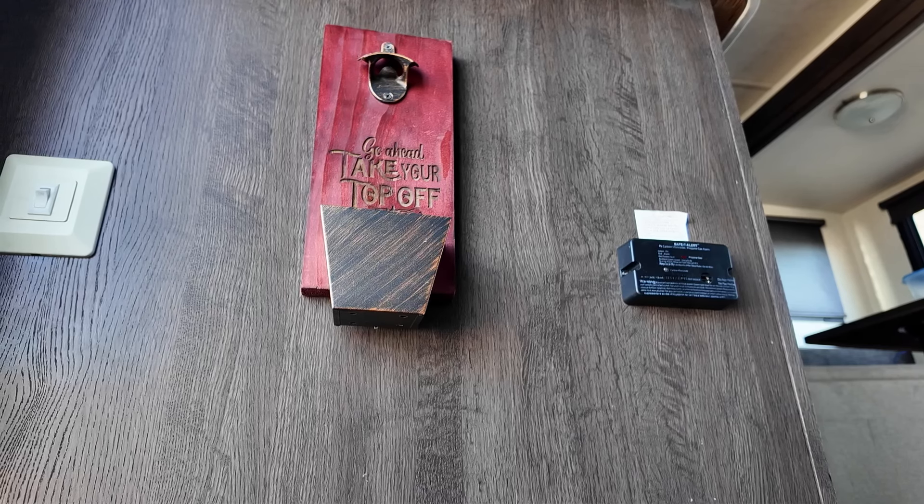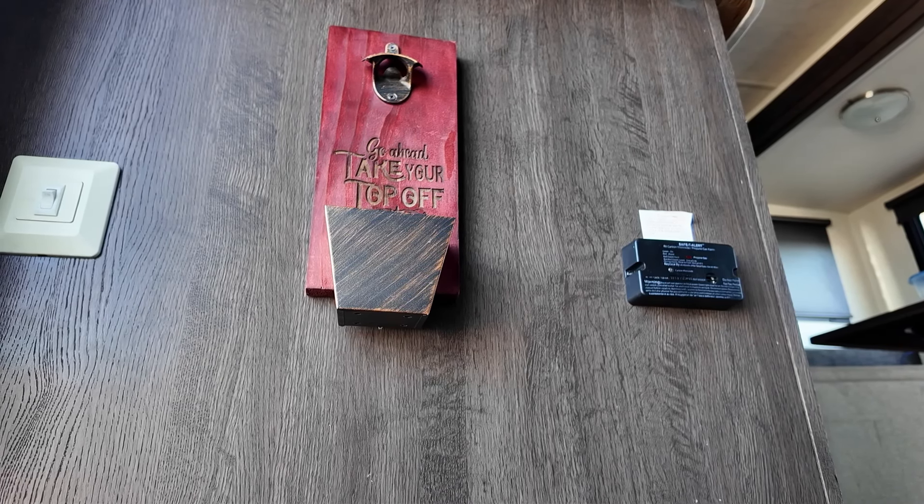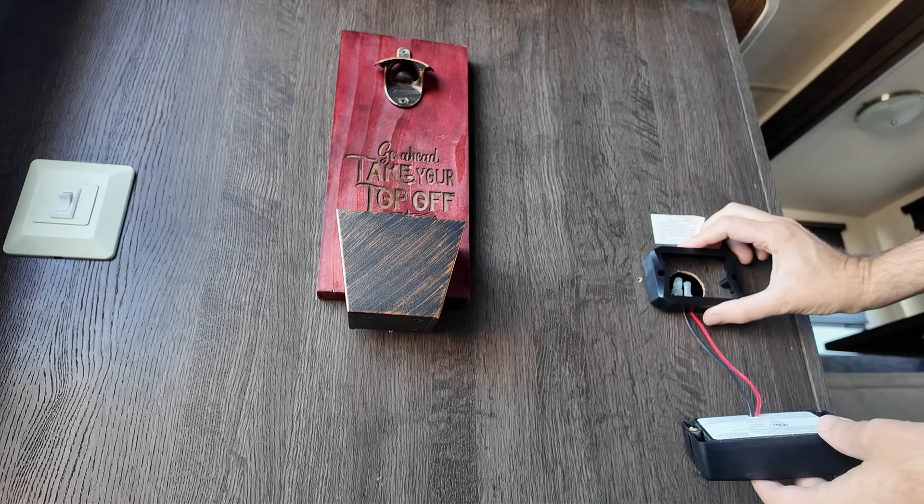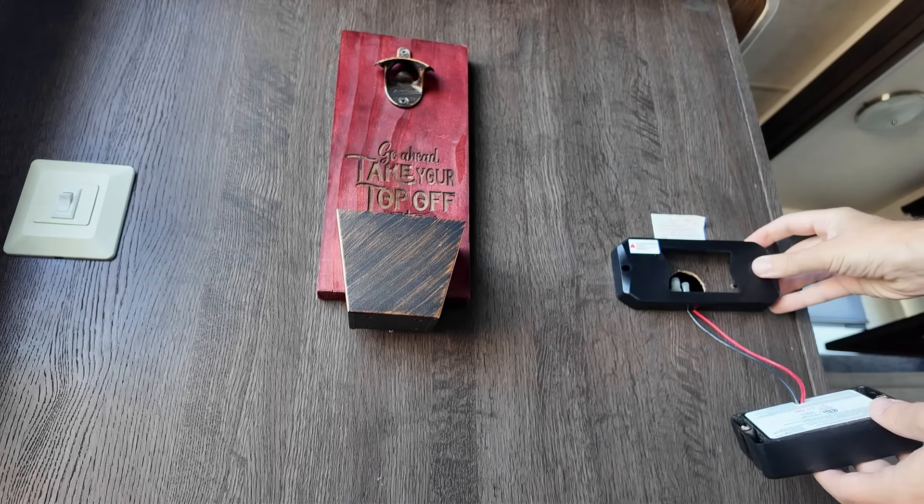RV manufacturers love to use the square drive Phillips head combo screws. Mine looks like it is a surface attach, so I'm going to get in there with a screwdriver. These screws are just regular wood screws going into a thin panel — so when you're screwing them back in, don't overtighten. Just put them in until they're snug. I've got just this little hole here to cover up — the bigger cover panel will take care of it. They ran what looks like 12-gauge wire. We've already verified the power is out, so I can just get right to cutting. I'm going to cut one at a time so I don't lose wire length. That's the red side — now I can strip this back.